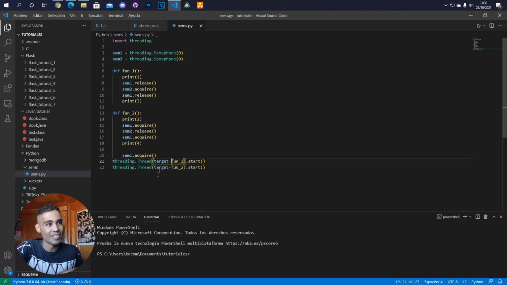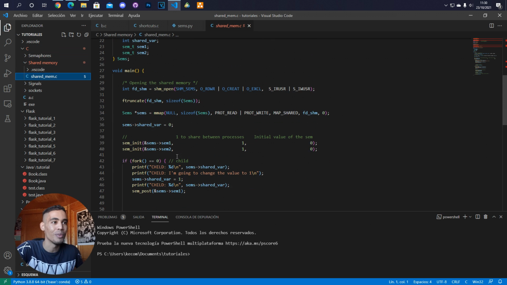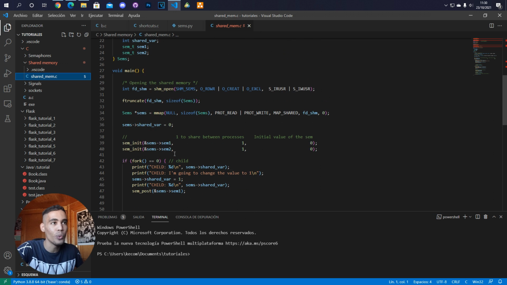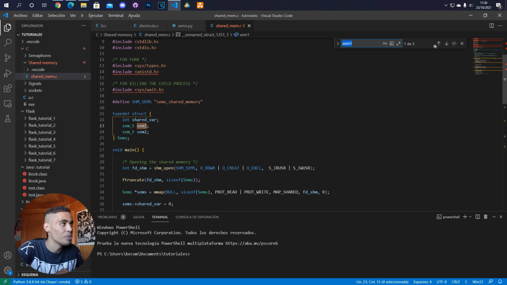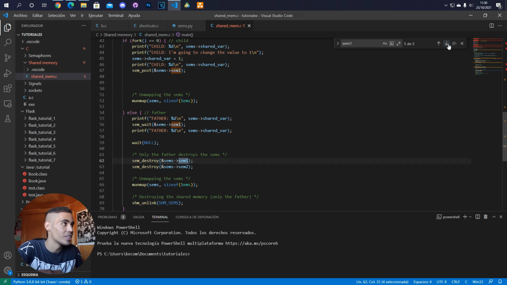Another cool thing that I can show you is Ctrl+f and all the things that you can do with that. But for that, let me open a C file. I think this one will be very cool. For example, if you want to search something, you can double click here and say, hey, where do I use this? Double click and Ctrl+f, and now if you press these arrows, you can see wherever you used this.